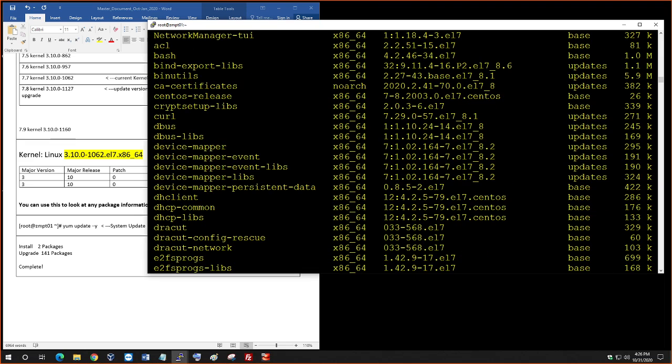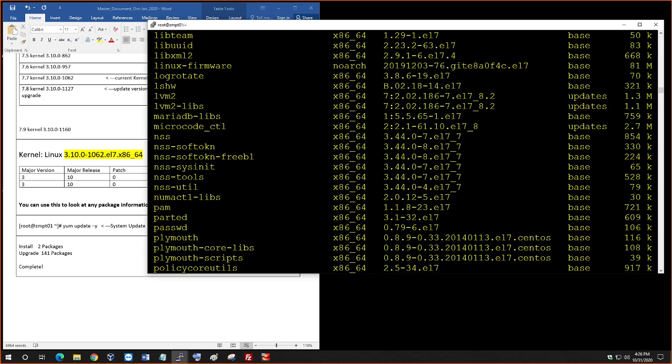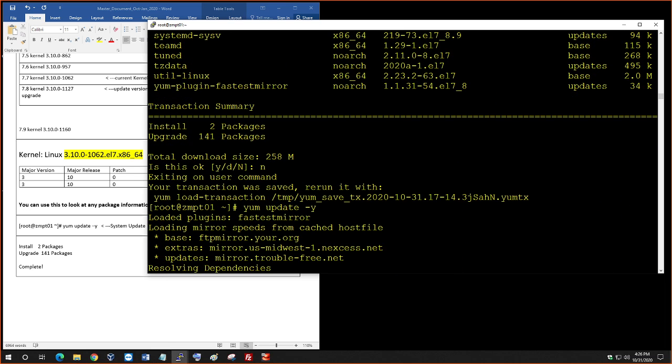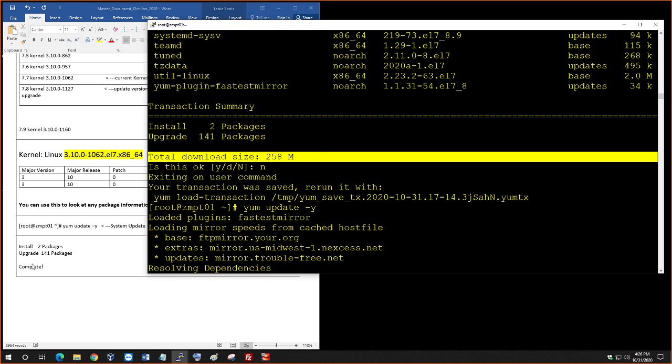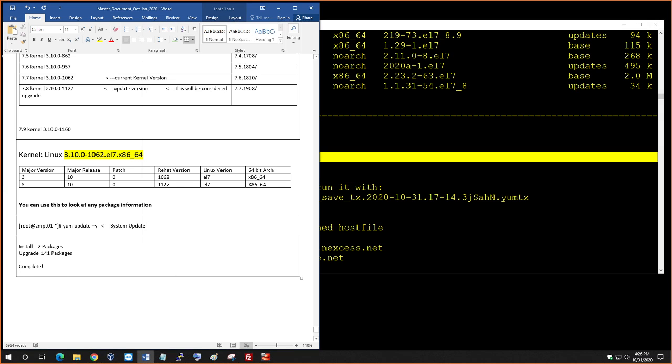Finished. Okay, yeah, total download size. This thing matters a little later, not as much. It's only 258 megabytes. It's nothing.